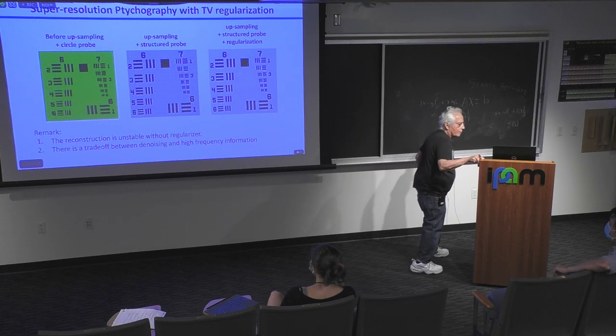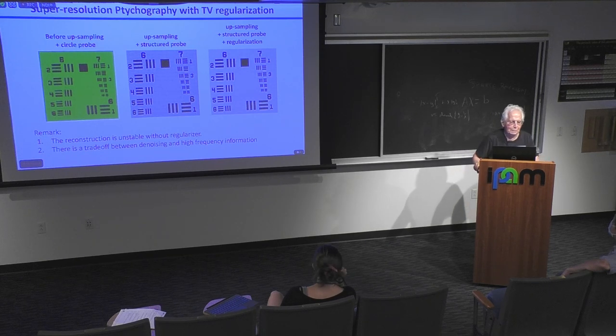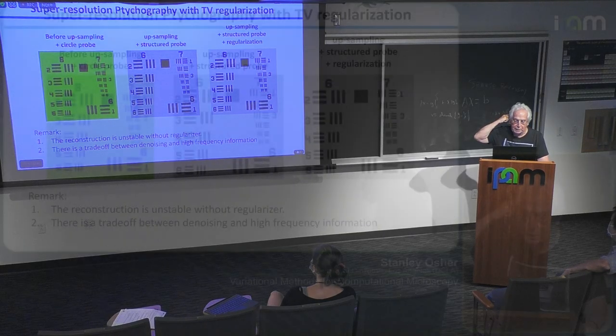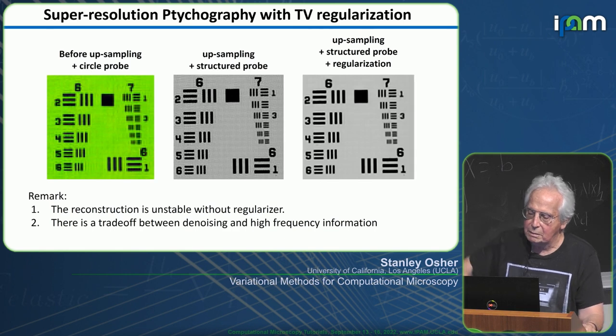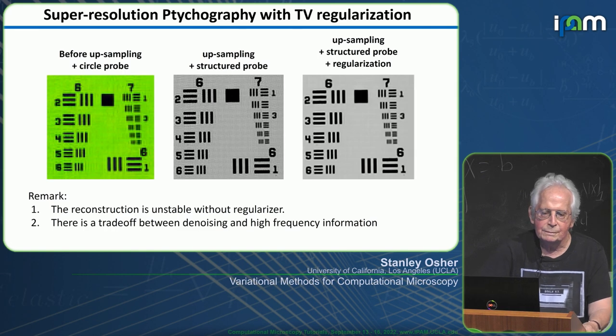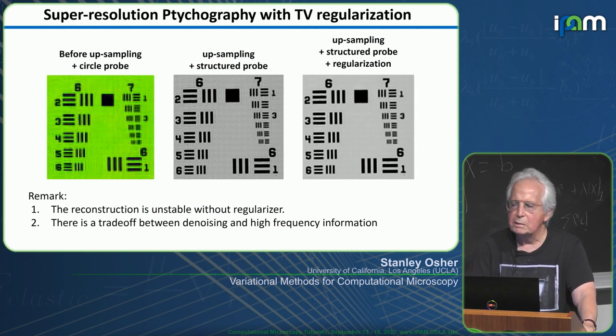Okay. Very good. And how did you choose gamma? You didn't do Bregman here. No. Okay, but you could. All right. In fact, if you measured this, I think you would find that the intensities are lower than they should be on the right because of the gamma. But it still looks good. Okay, so there's a trade-off between denoising and high-frequency information. And TV is supposed to make you happy if you tailor it right. Next.